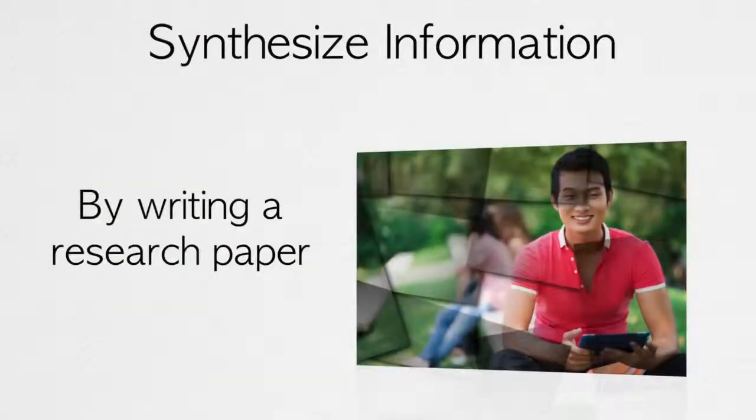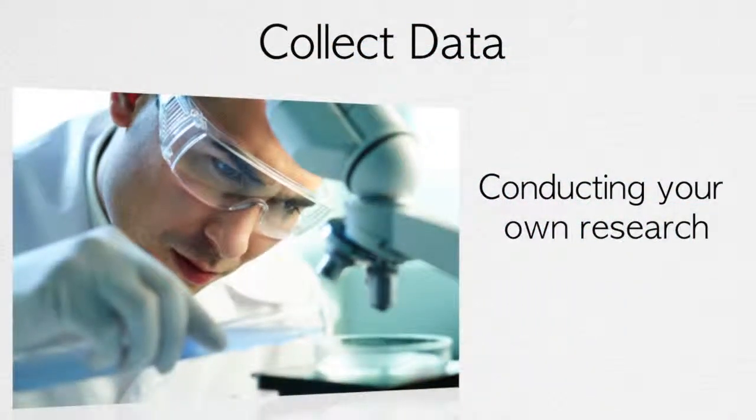In school, one way to demonstrate you are able to synthesize information from different sources and turn it into knowledge is by writing a research paper. But there are other ways to synthesize information and demonstrate your knowledge on a given topic. One way is to collect data by conducting your own research, which can then be transformed into information and knowledge.